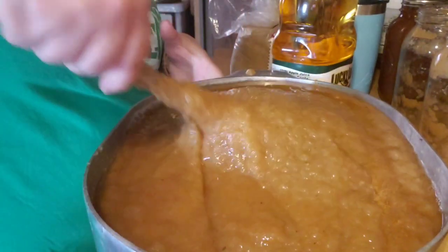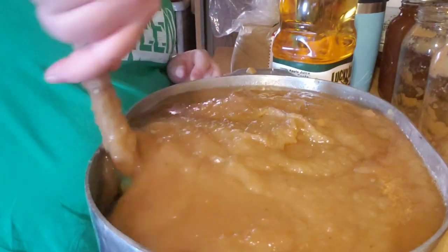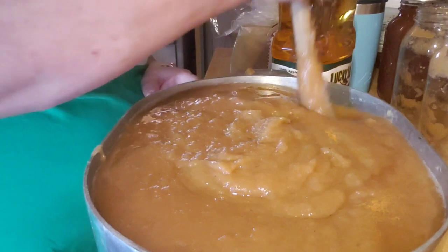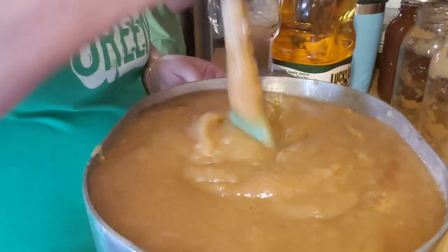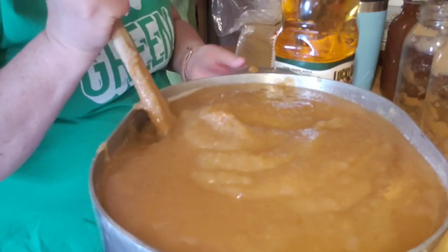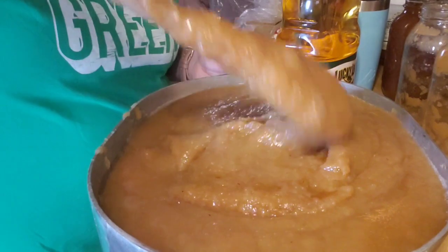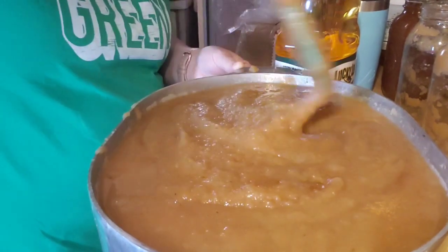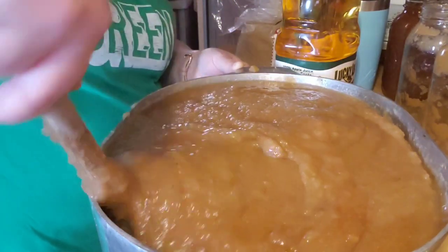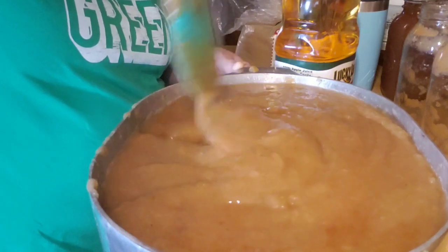But anyways, it has been so warm outside. I mean, like 60 degrees warm. But we gotta have the wood stove going at night because it's getting down to about freezing, sometimes a little bit lower. So I'm just keeping it going on low during the day. And if you don't know how to keep a wood stove on low, you just add one piece of wood every now and then. Just enough to keep some coals in there. Then you don't have to light it back up all the time. I know some people disagree with me, but that's okay, too. Everybody has their own opinion on how they do stuff.